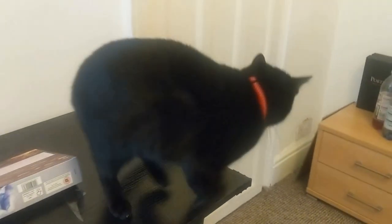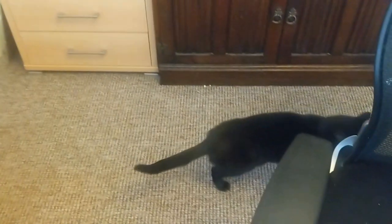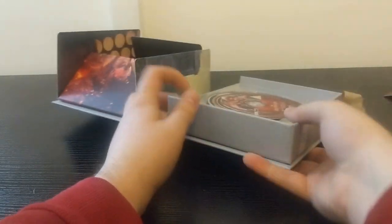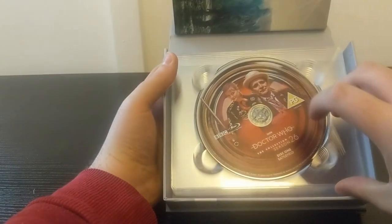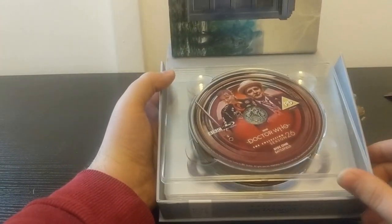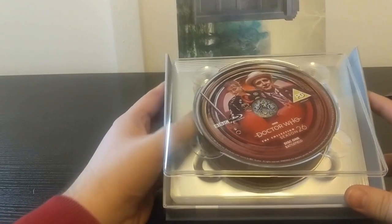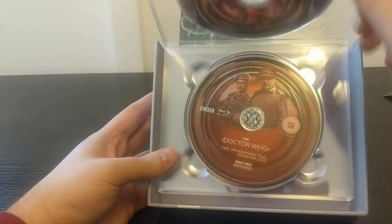Right - Black Cat. How appropriate for this box set of Survival! Last but not least, let's look at the discs as well. Let's wrap this thing up. Now the cats are awake - I started this when they were asleep and now they've decided to wake up and wander around the house.